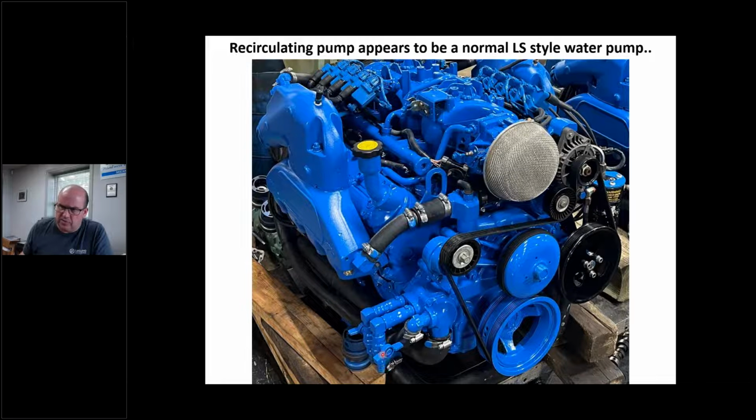So when the installer puts us back on the boat, we've got to burp this thing. And that's another thing I should bring up: this is a closed system. I'm hoping and praying that the installer burps this thing right. If I start this up in the shop and top off the antifreeze, when he goes to turn these valves, depending on where this water heater is, it might be up in the bow, it might be in the stern someplace. I might have another 2, maybe 3 or 4 gallons of coolant. And now if somebody doesn't sea trial this boat correctly, guess what could happen to my fresh engine? Guess who gets the phone call, right?